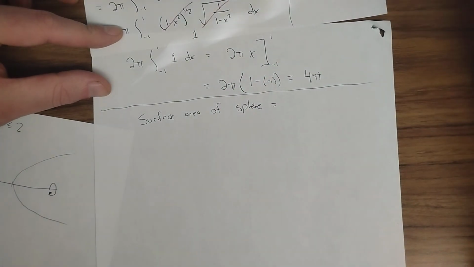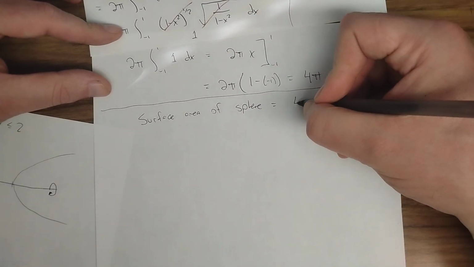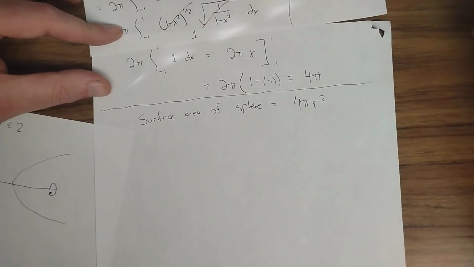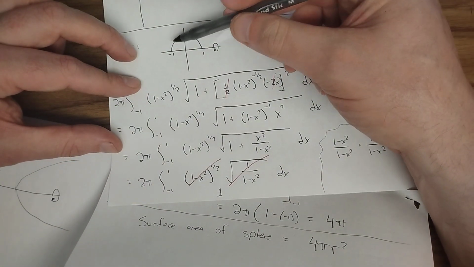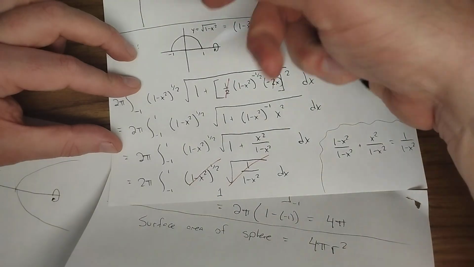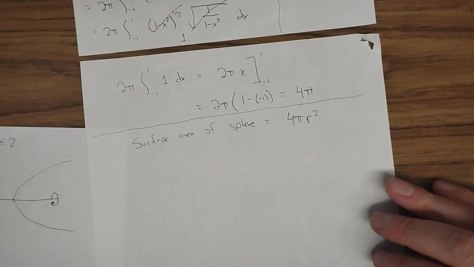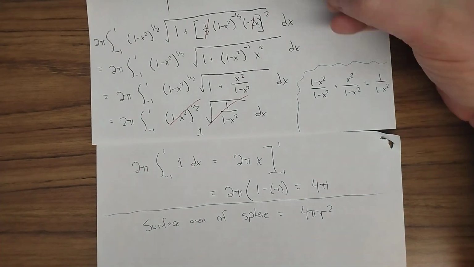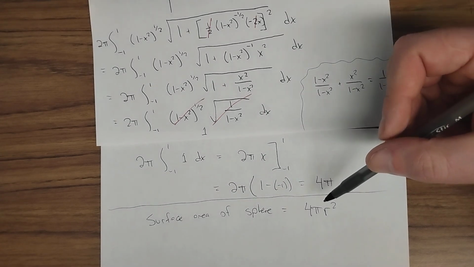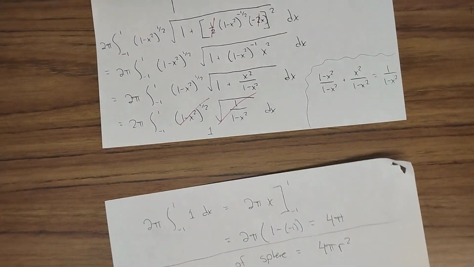The formula, for those who didn't remember, the formula for the surface area of a sphere is 4 pi r squared. And our sphere had a radius of 1 because we were taking a circle of radius 1 and revolving it. So we got the right answer, and it actually wasn't that hard. I mean, it definitely would be easier to just remember the formula, but this wasn't that bad. Okay.